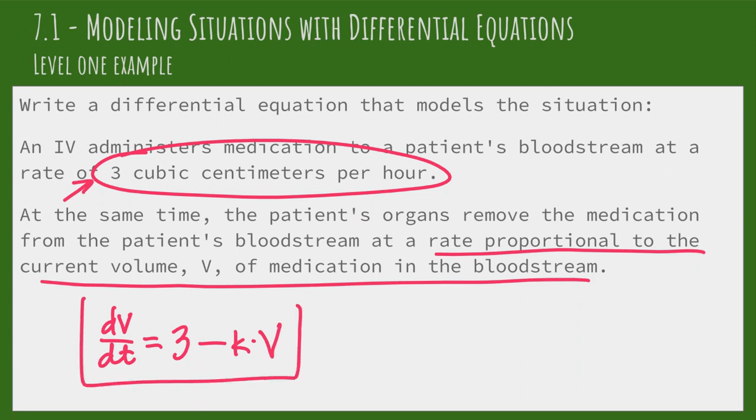So this relationship right here, this differential equation, is going to describe how fast the amount of medication in the bloodstream is changing. And like I said, we're adding medication and the body is metabolizing medication. And a lot of times in medical situations, they try to balance those two things. So they try to add medication at the same rate that the body metabolizes it so that we keep a constant amount of the medication in the bloodstream. Now, obviously, that depends on the treatment, what you're being treated for, and stuff like that. But it is something that is used to calculate how much medicine to give patients.